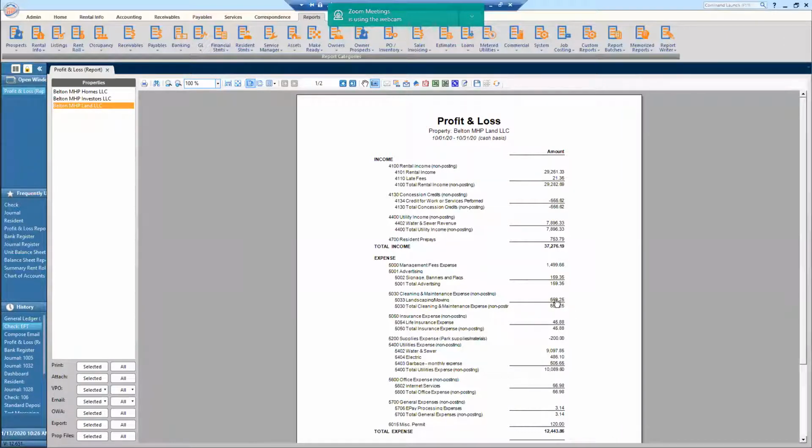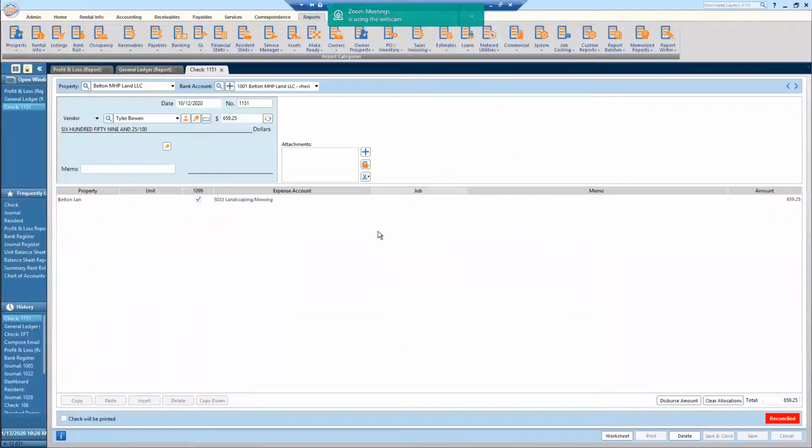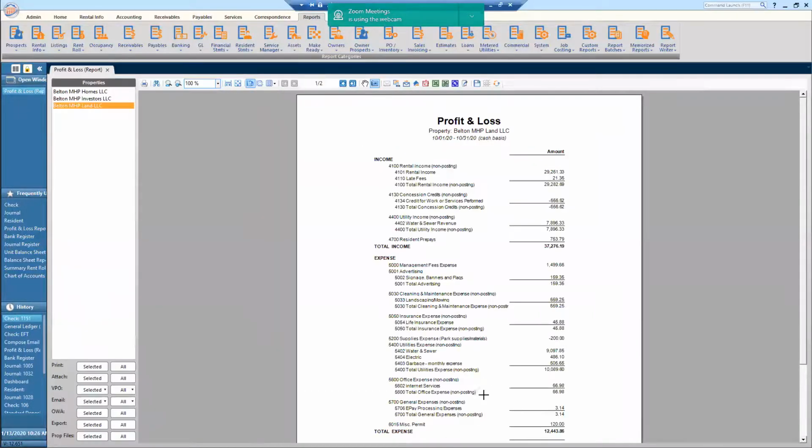Landscaping mowing. So this stands out to me. This is a big expense for October, $659. So I'm like, what's going on here? So I look into it. Tyler. So Tyler's one of our contractors. We allocate some of his time to miscellaneous repairs expense, depending on what he's working on, which would be down here. It's 5109, which we don't really have much of on the land. On the homes, it'll come up a bunch. That landscaping is probably attributable to him putting in driveways or mulch or something like that. That's kind of an internal allocation based on his time card, which we're not going to get into today.